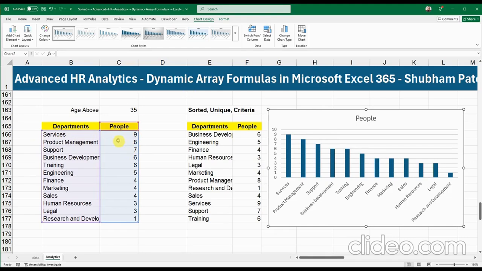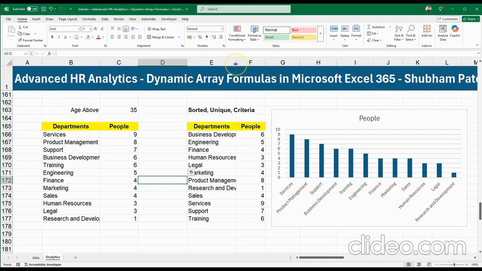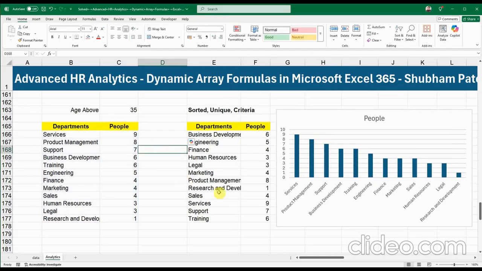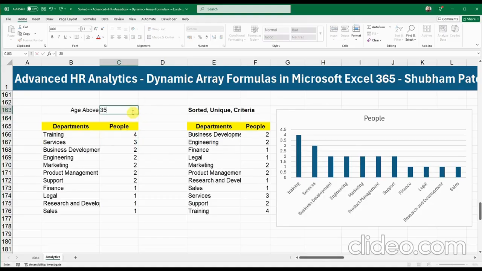But now, when my first result has been populated in cell B166, I am just here and I will create a simple column chart, right? So all the departments are being listed here. You can do more formatting to make it more attractive, but I am just showing you the logic. When I change the numbers here from 35 to 45, let's say, see, it is automatically understanding the ranges. Only 3 departments are being shown here. When I write 40 here, see, when I write 35 here, your charts are also dynamic.